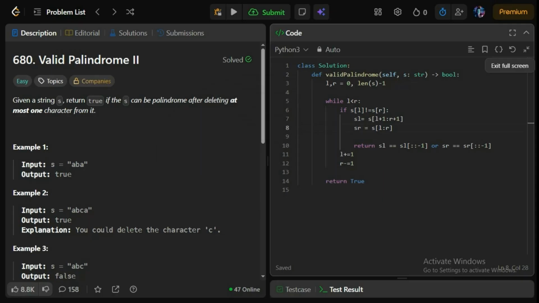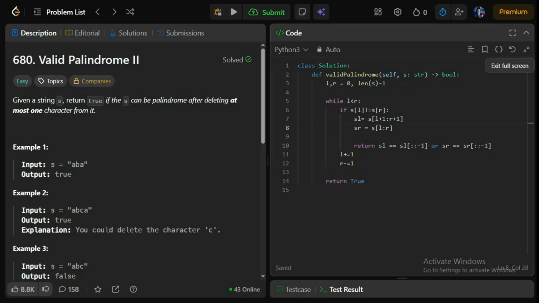Today is day 67 of our 300 days DSA journey. So it's time for today's problem. Let's understand it. Today's problem is Valid Palindrome Part 2, and we have already completed Valid Palindrome Part 1 in our video, so you can check it out if you haven't seen it. Now let's get into Valid Palindrome Part 2 and understand what this problem is.